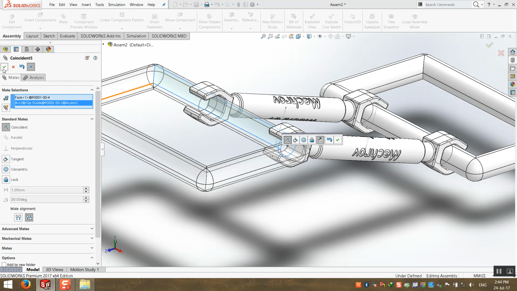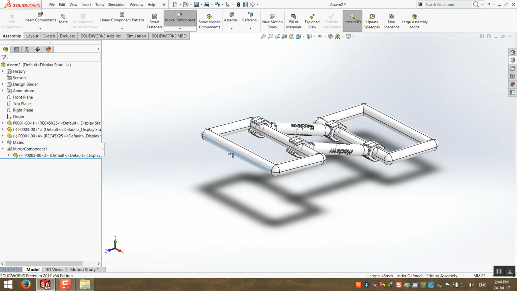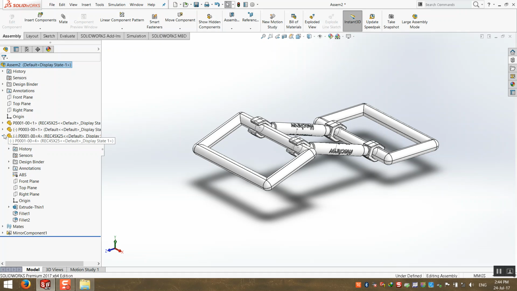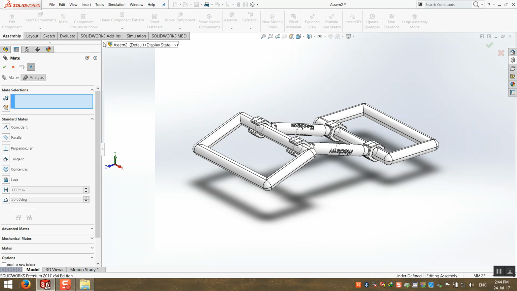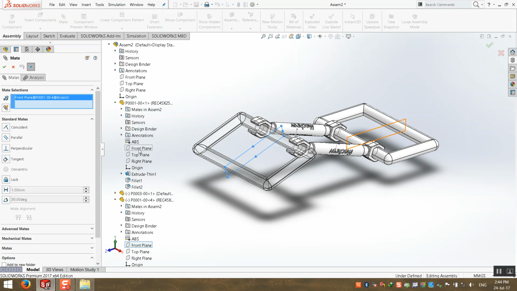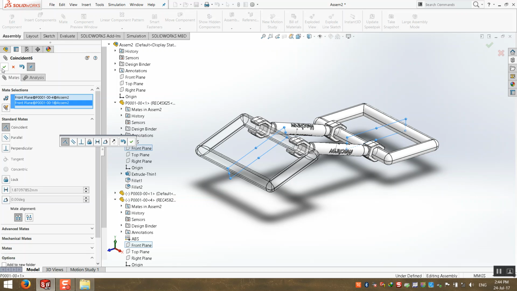Mate the plane of this component, the plane of the newly copied component, with the plane of the original component.